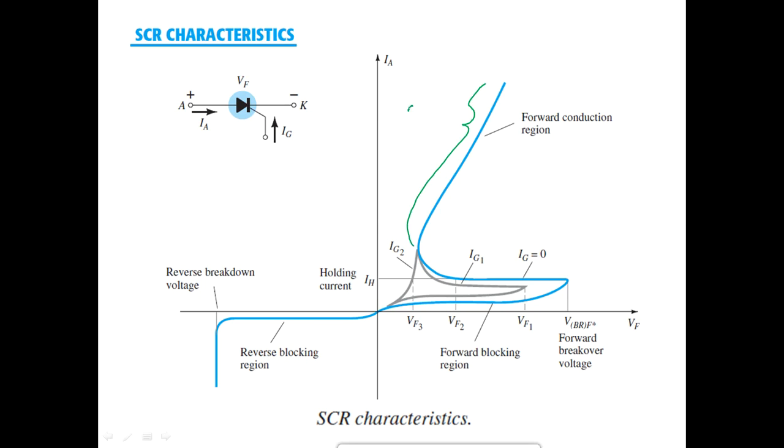So this is when the SCR is on. I can say that there is forward conduction current happening. And this is the stage when the SCR is actually off. You will very clearly observe that when Ig equals 0, although Ig is 0, still forward conduction current can be achieved, but at the cost of a very high breakover voltage. So if you want to reduce this breakover voltage, then you will have to apply Ig1, which means you will have to control the operation of an SCR by using a third terminal at the gate, so that you will get this kind of characteristics.